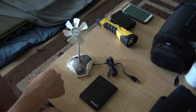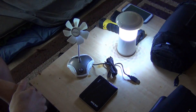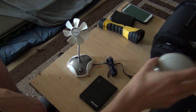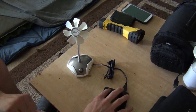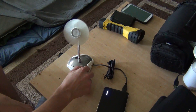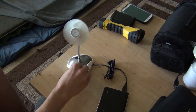This is a real simple fan, and this is really all I need because in my tent I have my light here — a simple rechargeable light, small and easy. So let me go ahead and plug this in and get this going. This knob will adjust the speed from 800 to 1800 RPM.